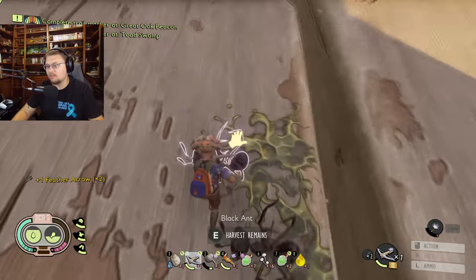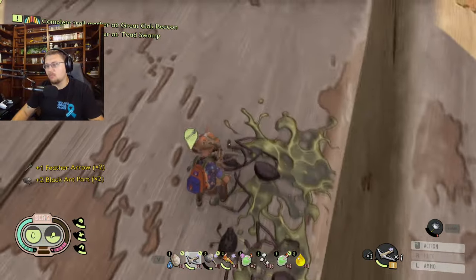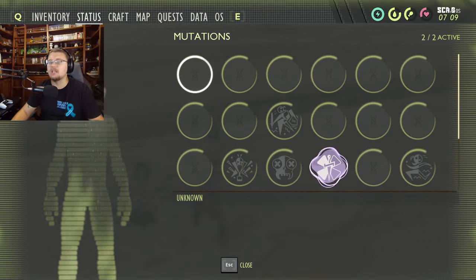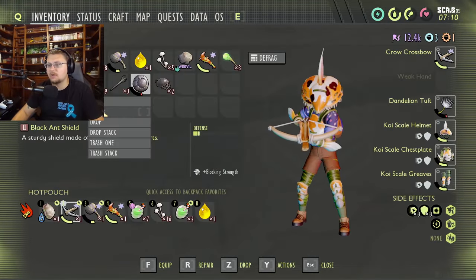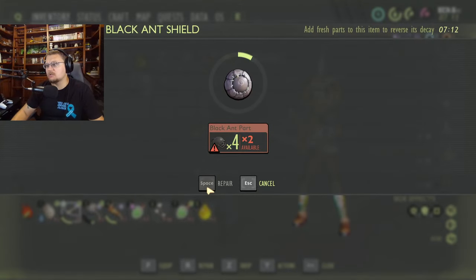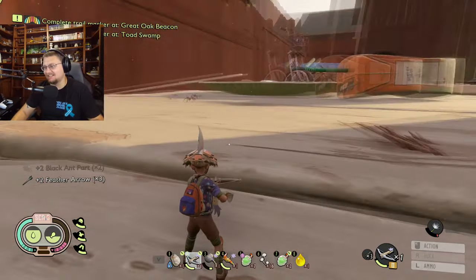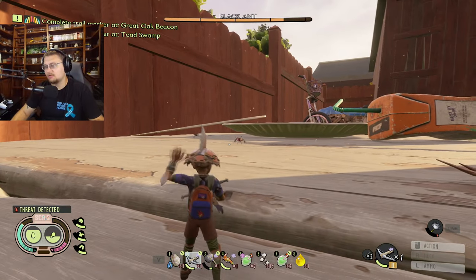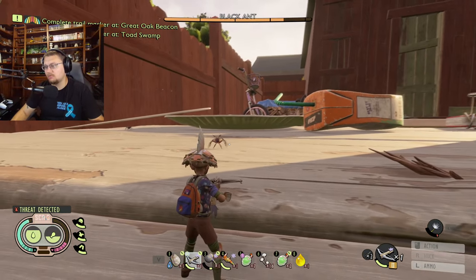Okay, there we go. Grab all of our feather arrows back. Grab our wonderful parts that we so won. We only got 2, but that's okay. That's repairing our shield right away. So let's repair that. I need 4. Oh, you didn't pull the friend over with you?